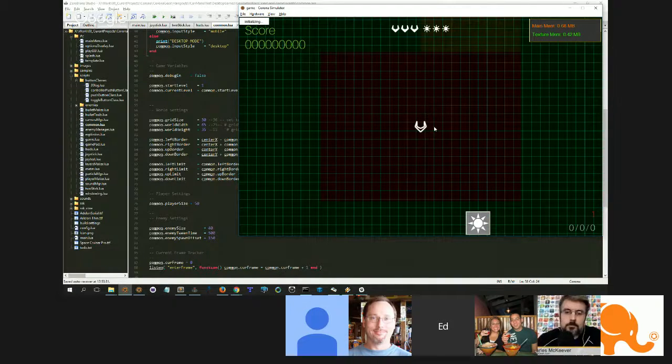Or I could say the player has been moving a lot to the right, so I'm going to prefer grids that are to the right of the player, and I'm going to toss these other ones out of my can spawn table. So there's a lot of things that you can build upon from this technique to make even better spawning code.